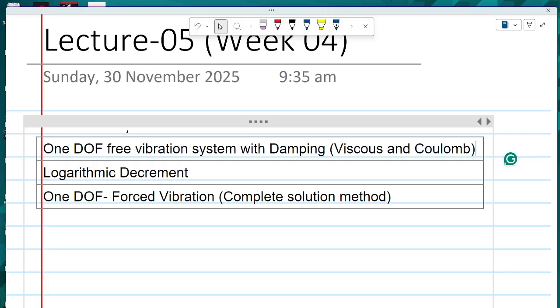And we have seen there are different ways to derive the equation of motion. I'm not going to discuss that again. You can refer to the last lecture, where we saw the different techniques to approach the equation of motion of the same system, and each one has its own benefits and drawbacks. In the last lecture, we saw a 1 degree of freedom free vibration system, which we are discussing briefly.